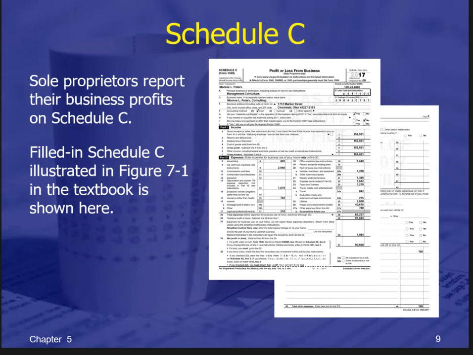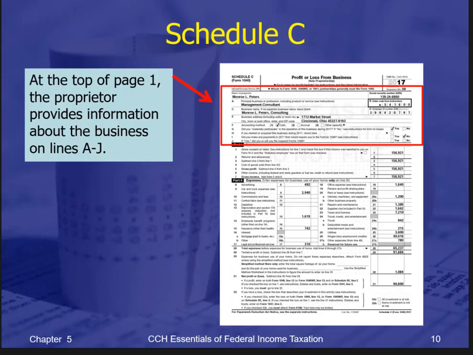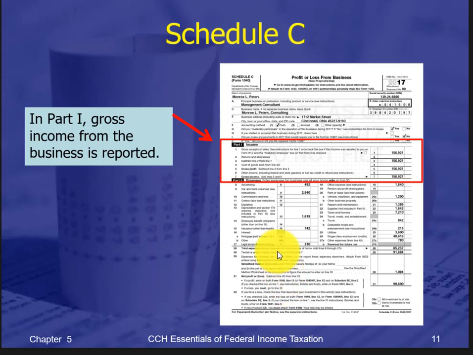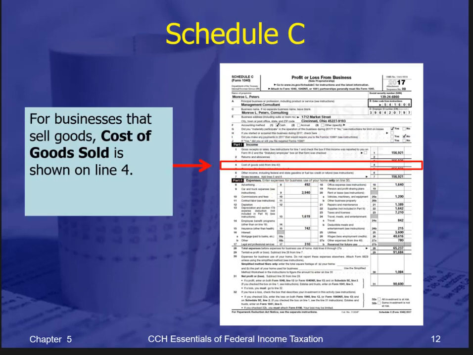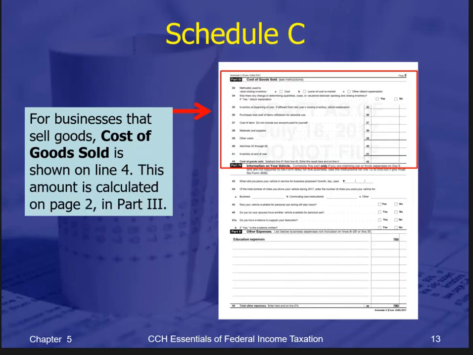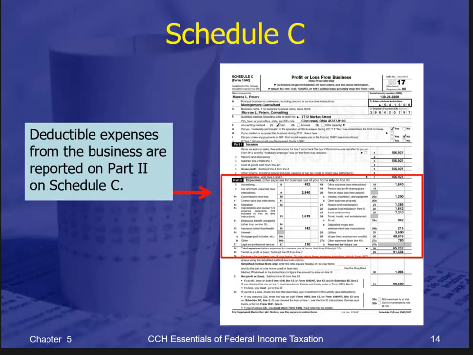So a little look at a review of the Schedule C here. This is also in your textbook to review. At the top, you get some information about the business. In the middle, this is your revenue. They use the term income, but we know that in accounting terms, this is revenue. This is what you bring in. And then the next section there, as part of, you might say, the revenue section, kind of out of place, cost of goods sold, is calculated on the back side of the Schedule C if you have inventory. So that's where you calculate your beginning inventory plus your purchases minus your ending inventory equals cost of goods sold.